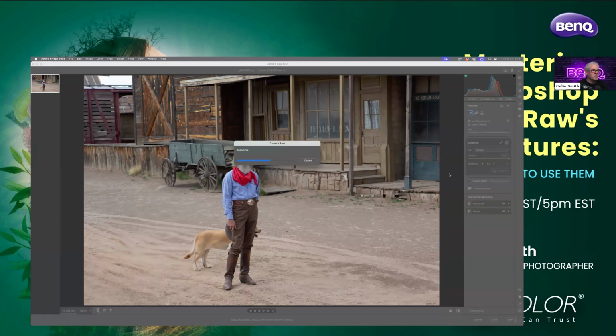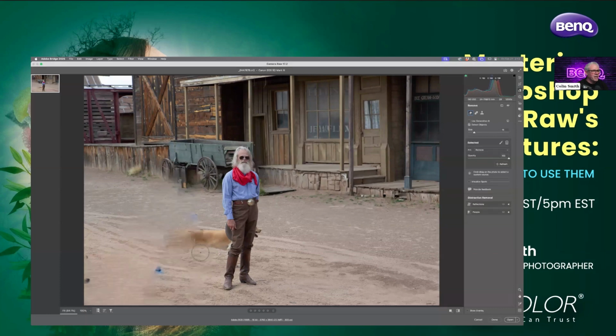Now, the standard remove is probably not going to work as well. Yeah, see, that's what we would have got without using the generative. And look at this, it messes up the wagon wheels and everything. So you can see the generative is definitely going to work better. And sometimes, when you're done, you might just want to go over and patch some different areas.